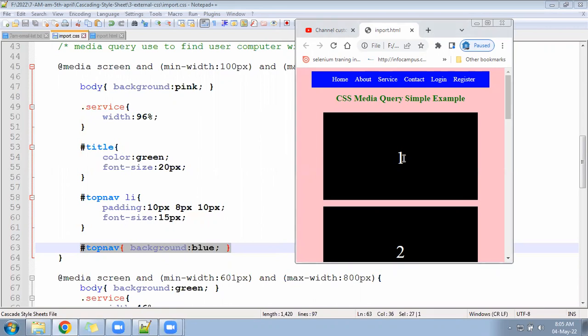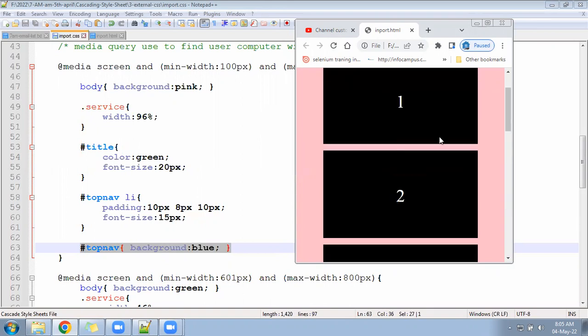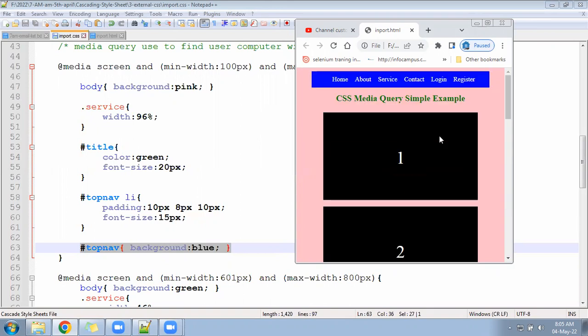Okay, next after that, in a small device, the background of this service should convert into blue color. Background of service also convert into blue color, only in a small device.